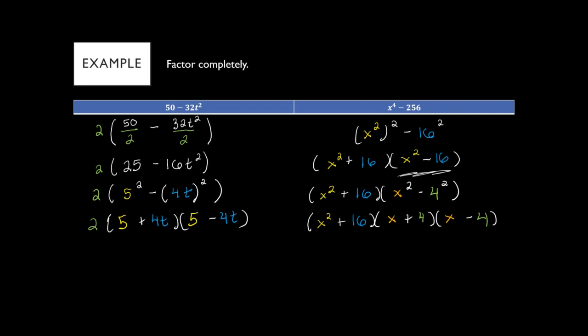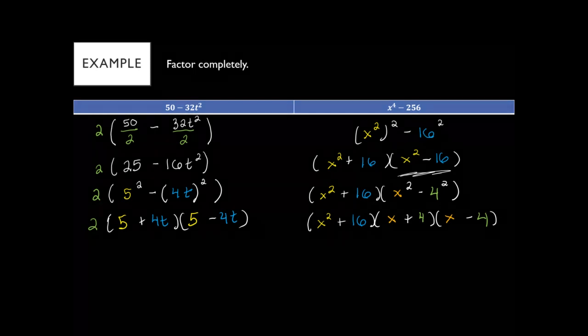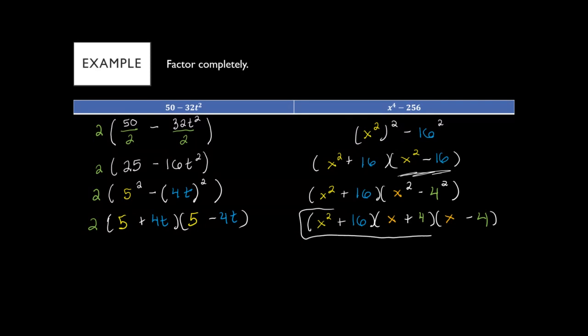Right. Could I write? So we've got a sum of squares. I'm not quite sure what your question is. This is a sum of squares, which does not factor. And we don't want to multiply anything back out. So you would just have as your final answer this last step.